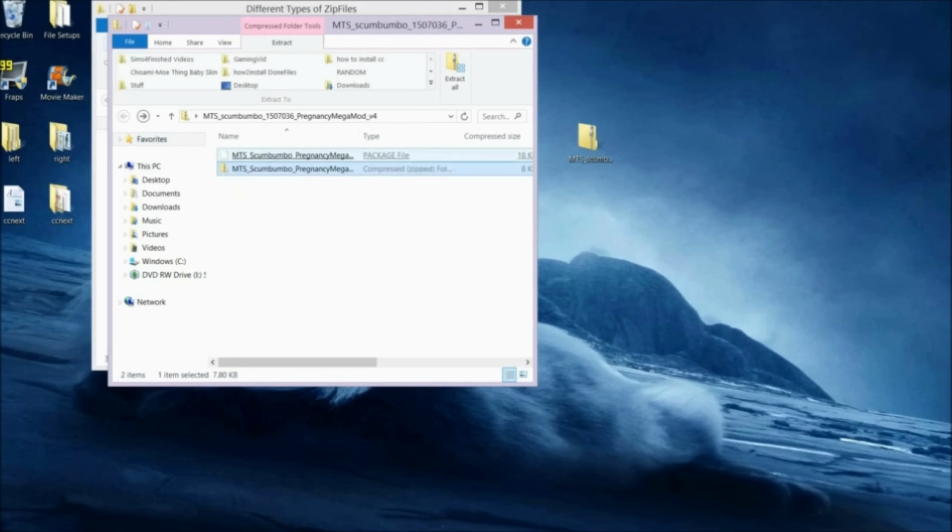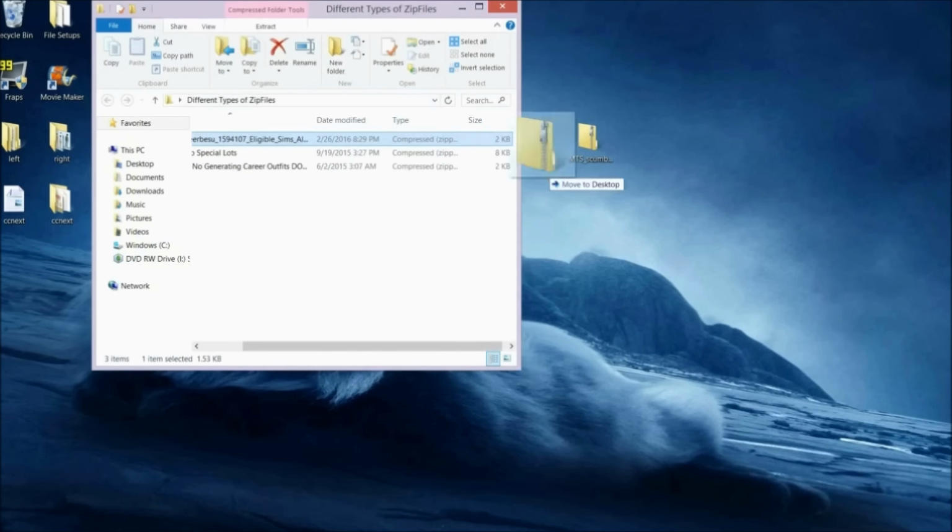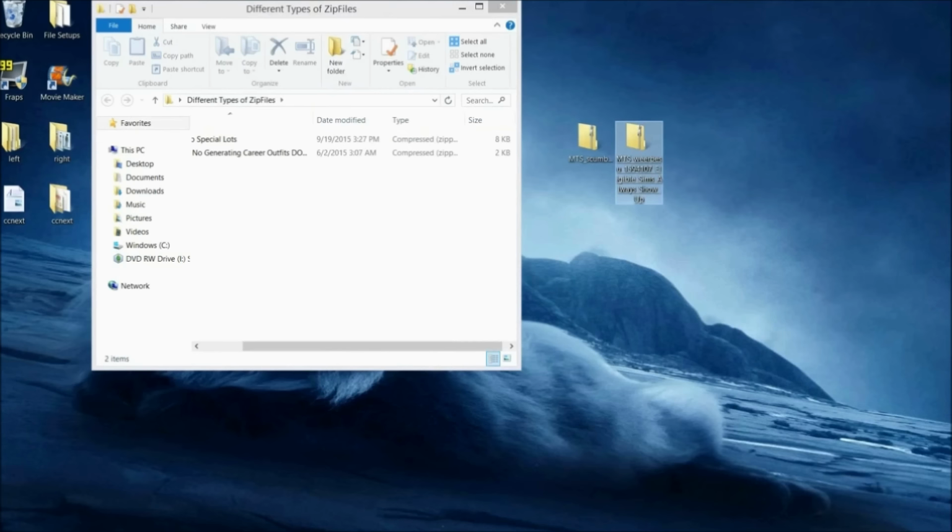This tells me that both these files right here, the package file and this file right here that came with the mod, can go simply into my mods folder. The PY files is simply saying that this folder is needed in order for this mod to work. So you can go ahead and take both of these files and drag it and drop it into your mods folder. Easily as that.